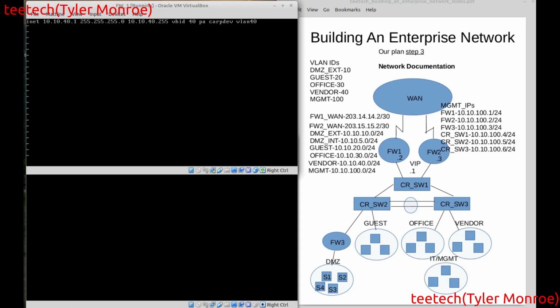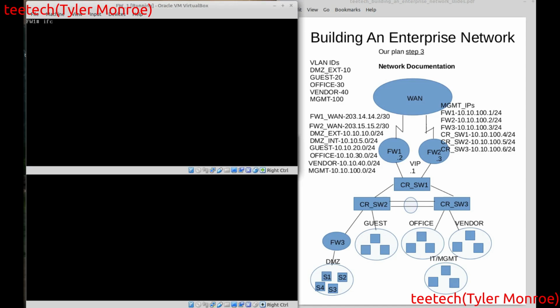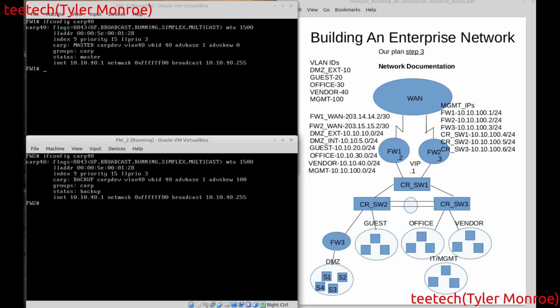So on this instance, let's put pass test there. And restart those interfaces. And things should look a little bit better after that. Okay, now with those interfaces restarted, we can see that carp40 here has the master status, and carp40 over here now has the backup status. So that's important to realize. Even though they both look like they're working and have master status, that doesn't mean they've peered together and heard each other's announcements and decided who manages that IP or who load balances with it. So keep that in mind. But anyway, now let's go on to the PF.